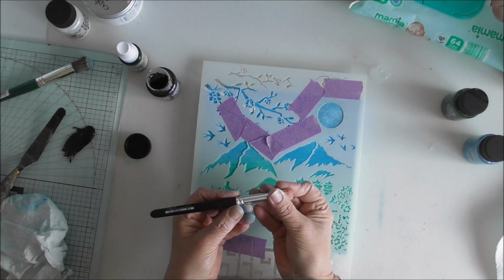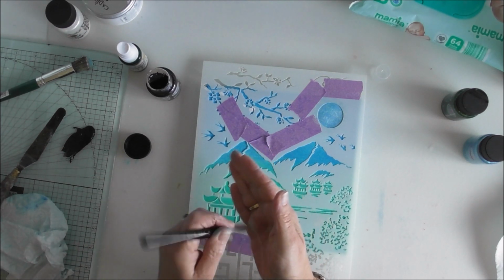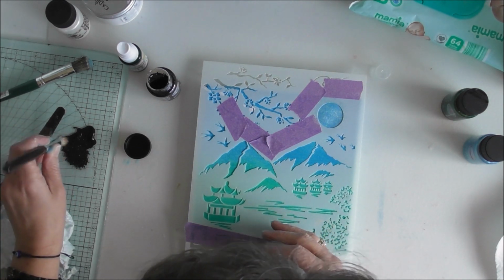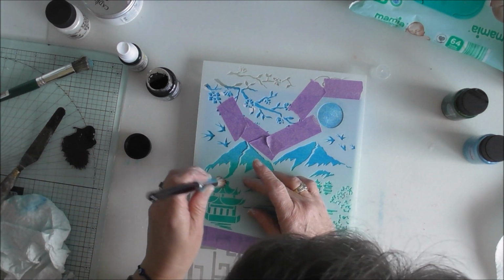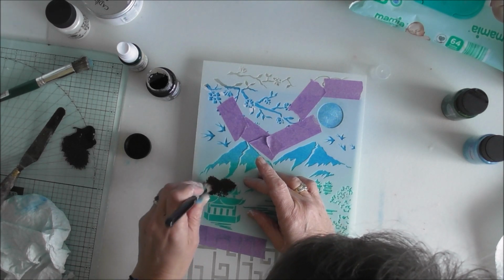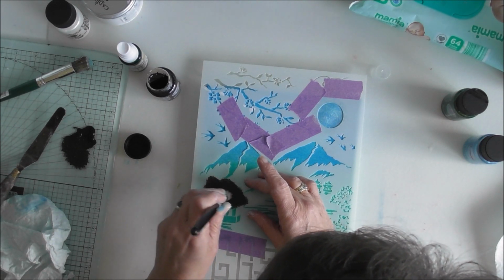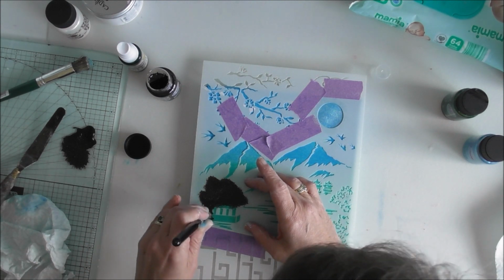I'm using a number 6, a smaller one. And what I'm doing is making sure that I've actually got paint on the brush, but taking it off a bit as well, so there's not too much, so it doesn't kind of flood the stencil.